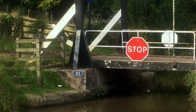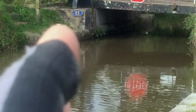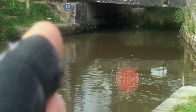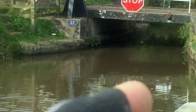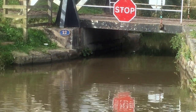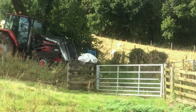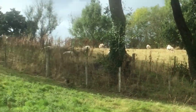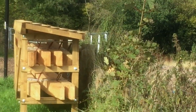So what I'm going to have to do is bring the boat in at an angle, try and moor it so the nose end is touching that dolly, tie onto the nose end, open the bridge, push it out, drive through, and there's another dolly on the other side of the bridge. I'm going to have to try and catch the back line and hook it onto there so that when I drop the bridge I can come back onto the boat and go through. They designed these for boaters, didn't they? And all of this is so that this guy here can get back and forwards from his farm on the hill over to his fields.